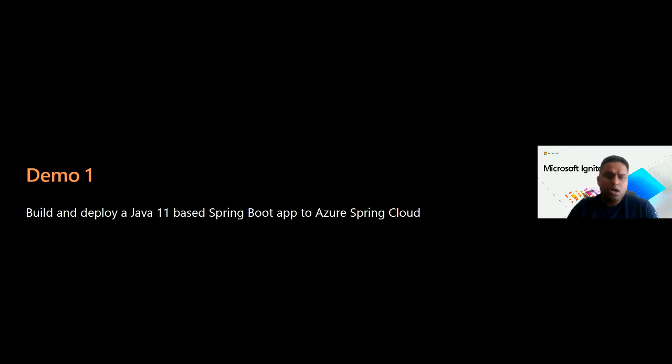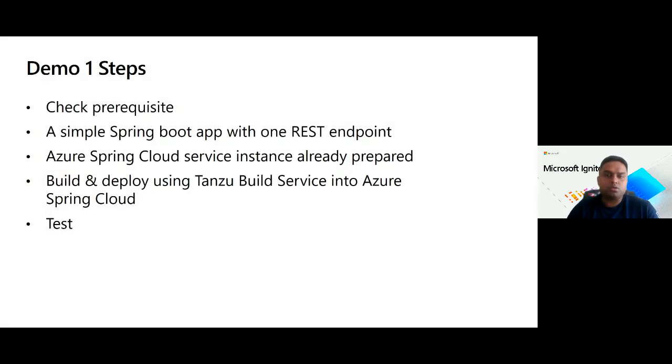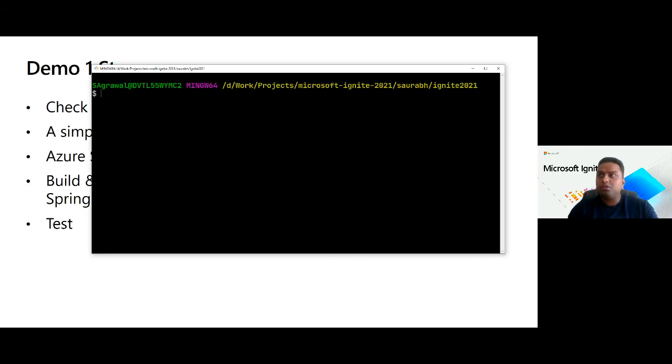Now I'm going to show you how to build a Java 11 app, which is basically a Spring Boot app, and then deploy it into your Azure Spring Cloud. But prior to that, let's check some of the prerequisites and see if my system is ready to be used or not.